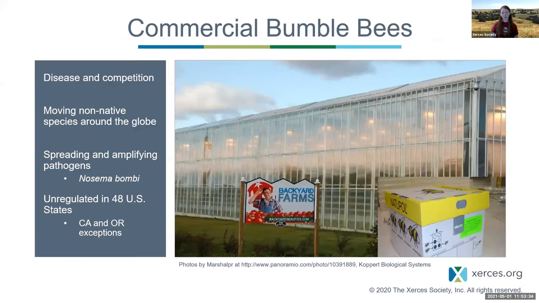So the first one, looking at managed pollinators, commercial bumblebees are a thing if you have not heard of them. A lot of commercial greenhouses that grow tomatoes or peppers have adapted to using commercial bumblebees because of their ability to buzz pollinate, right? So the crop that the farmer is growing produces better fruit from bumblebees because bumblebees are able to buzz pollinate. Honeybees can't carry that out for them. So because there's been a market for this, lab-reared bumblebees have come up, right? And you can ship bumblebees from one part of the country to another.